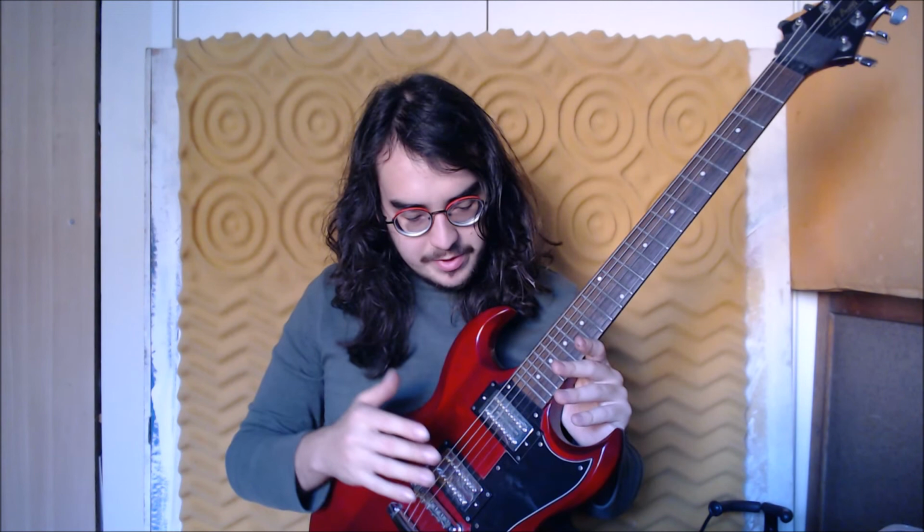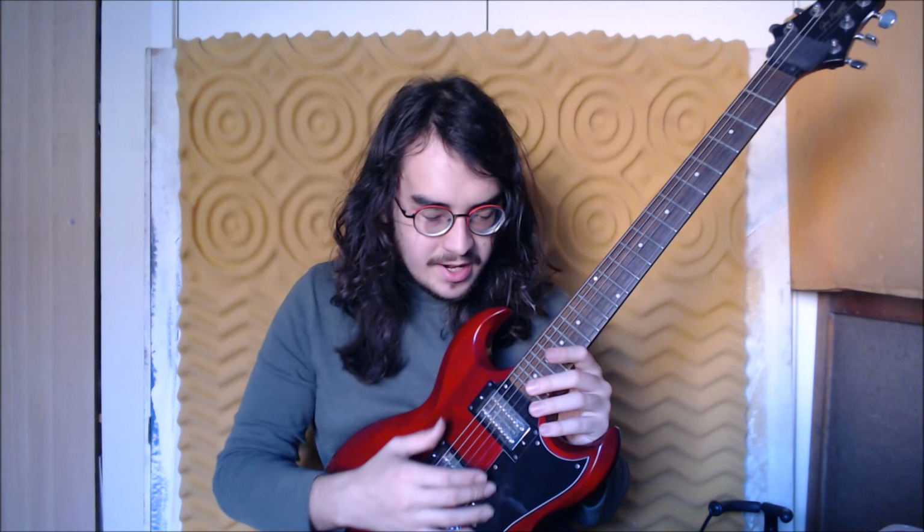They really brought this guitar to life for me, because the ones that were in here, there was nothing too special about them. But these, I feel like they have their own character, which is really cool. And now this is a guitar that I'm really proud of. So that's pretty much my review of these pickups. If you like what you hear, I recommend picking these up.